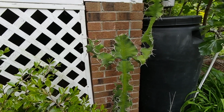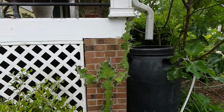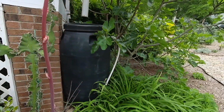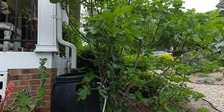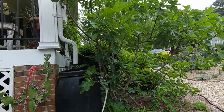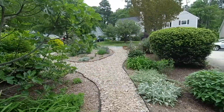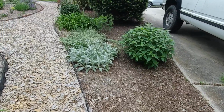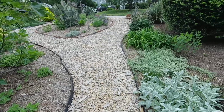Here's a really nice euphorbia that I gave tips to friends. A massive fig tree that has been producing really nicely last year, and Christine didn't let me cut it. I think it was a mistake, but I know what's good for me. Well, as you saw, that water barrel, yeah, we collect water.